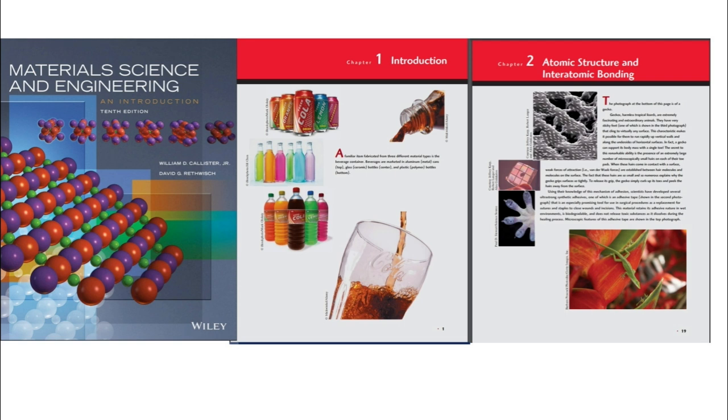metals, ceramics, and polymers. And metals are kind of like the superstars of the materials world. I mean, they're strong, they're shiny. We use them for everything from building bridges to making airplanes. And we're talking about elements like iron, aluminum, and copper. They might have a tiny bit of other elements mixed in, but it's those metallic atoms that really give them their signature strength and that really cool lustrous shine.